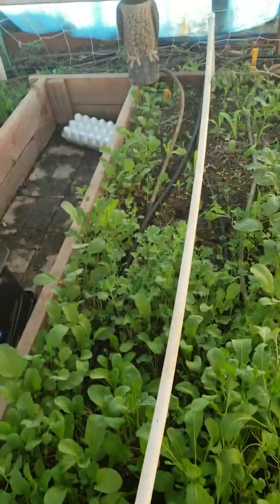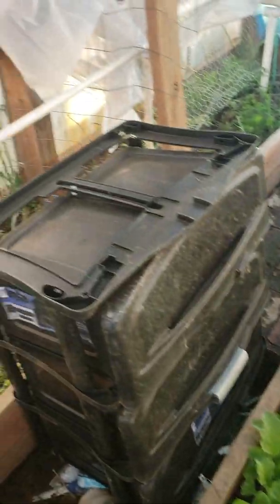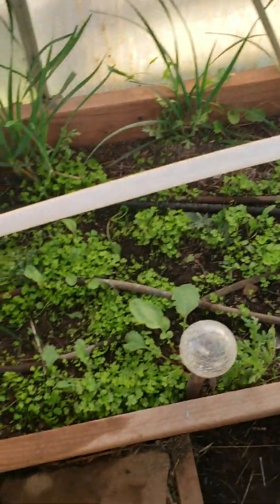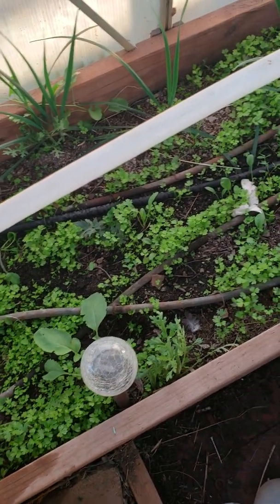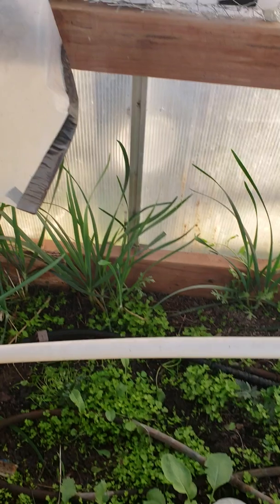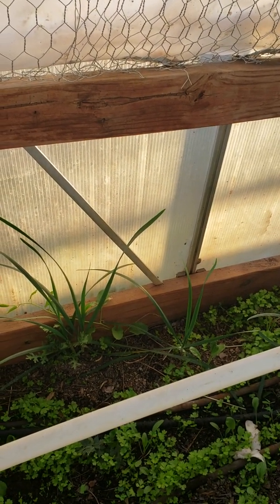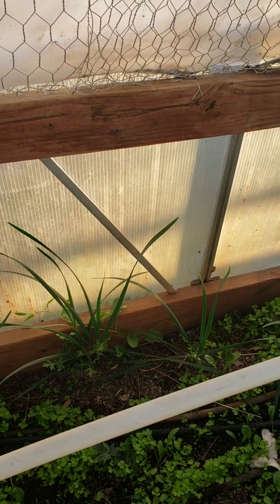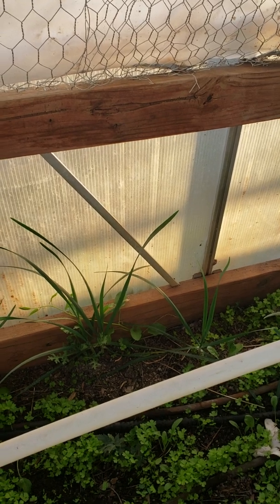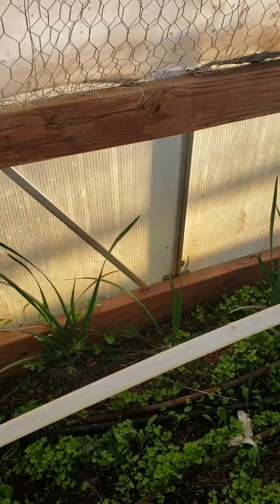I made my first salad of the year all from my garden a while ago. It was so delicious. It's a whole bunch of baby celeries. And then back in the back is an onion, but it tastes garlicky like a chive. I don't remember where I got those seeds or what they were called. But it gets more of a bulb at the bottom than a chive does. But it has that chive kind of taste.